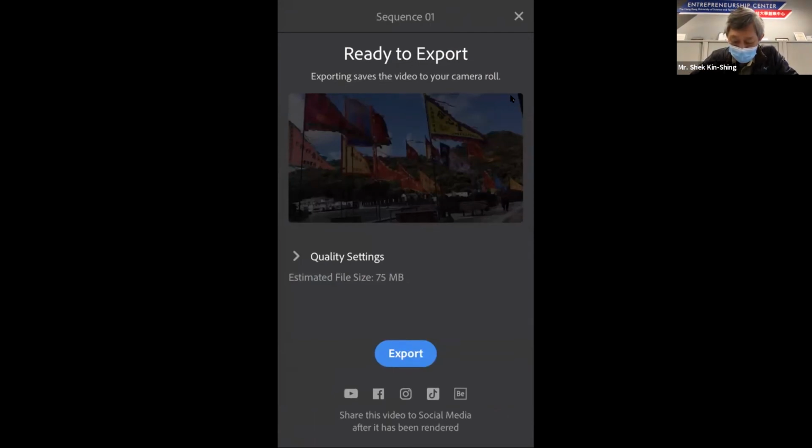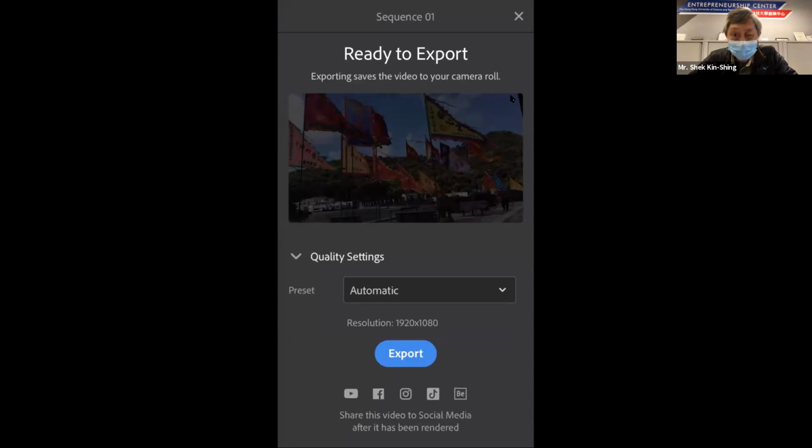Okay, you can select the video quality from here. Click on the quality setting. Automatically, if your video was recorded in 1080p, then the software will output your video in this resolution.